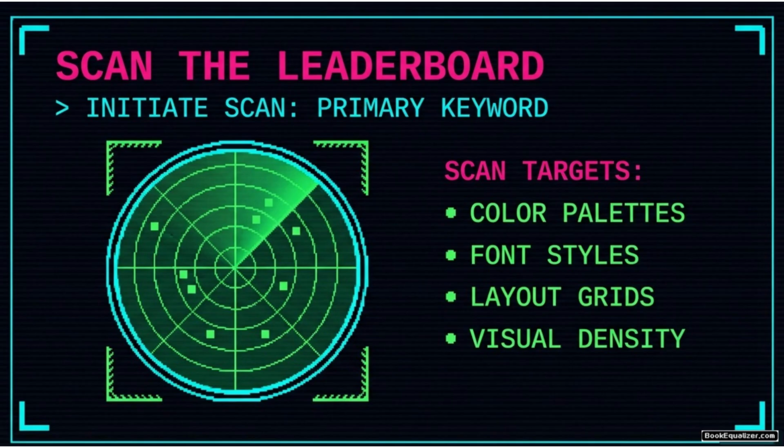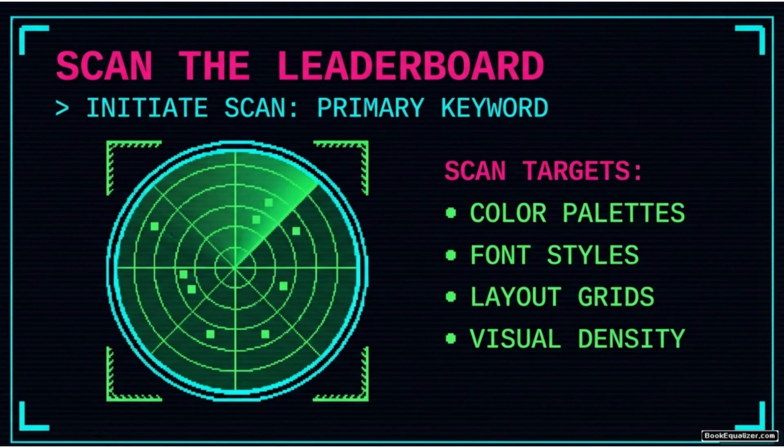Your scan targets are color palettes, font styles, layout grids, and visual density. Look at those top 5 covers together. What patterns emerge? Are they using dark backgrounds or light? Bold sans serif fonts or elegant serifs? Centered layouts or asymmetric compositions? Minimal white space or rich visual density? These aren't random choices. These are market conventions that have been A/B tested by millions of dollars and millions of clicks.